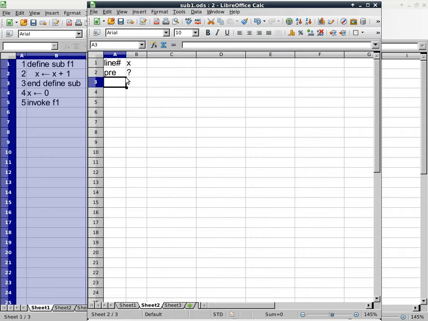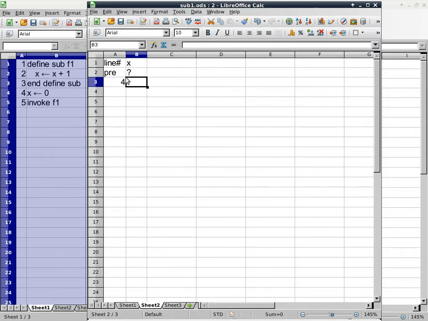The first thing about this program that we should remember is, hey, we start with line 4 instead of line 1. That's because you do not start with the definition of a subroutine, at least in this class in pseudocode. You do not start with the definition of a subroutine. You start with the first line that is outside of the definition of a subroutine.